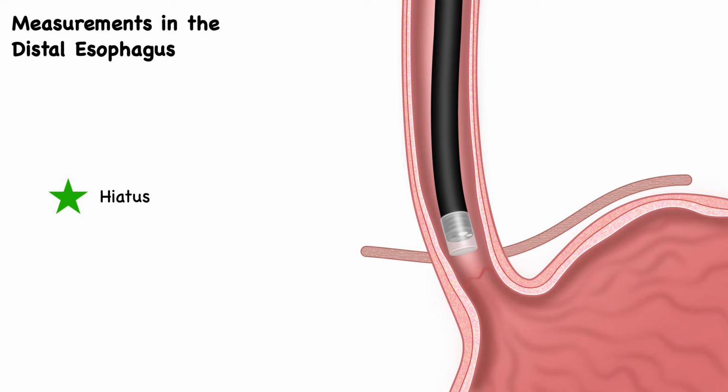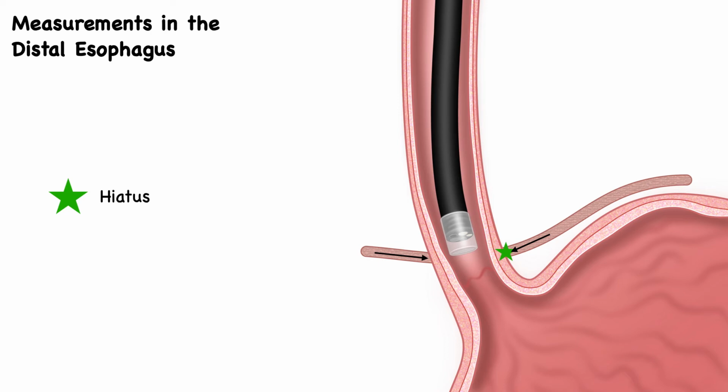And the hiatus is where the diaphragmatic muscle pinches on the esophagus when somebody takes a deep breath during the procedure, or when somebody is breathing in and out, you can see the diaphragmatic pinch. All right, so 3 measurements: squamocolumnar junction, gastroesophageal junction, and the diaphragmatic hiatus.